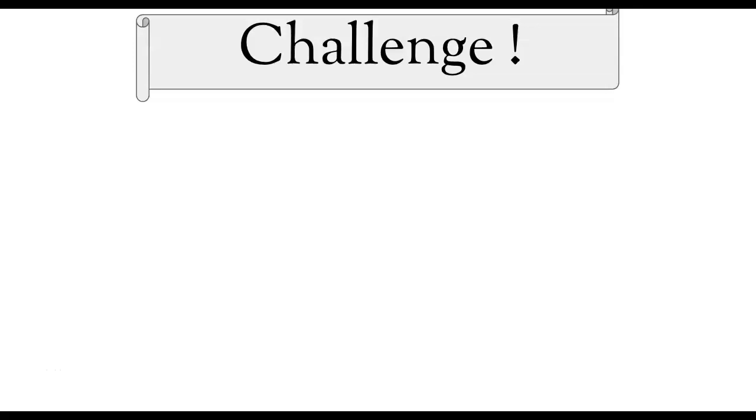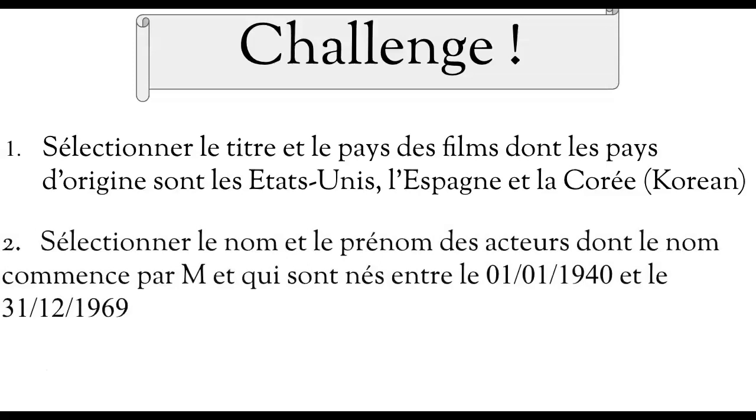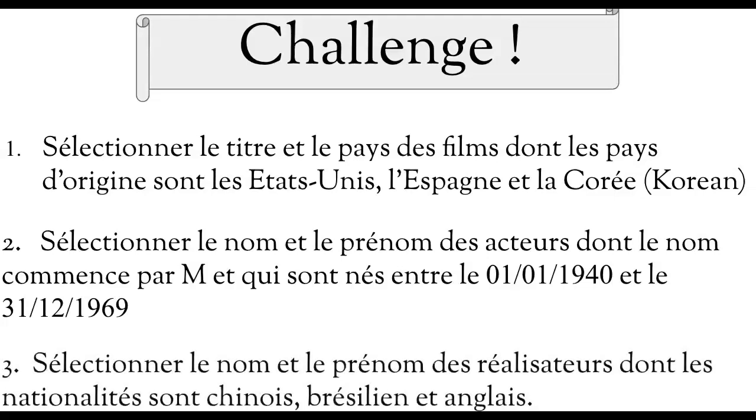It's time for the challenge. First, you will select the title and country of films whose country of origin is the US, Spain, or Korea. Then you will select the last and first names of actors whose last names start with M and were born between the 1st of January 1940 and the 31st of December 1969. Finally, you will select the last and first names of directors with a Chinese, Brazilian, or British nationality. It's up to you.